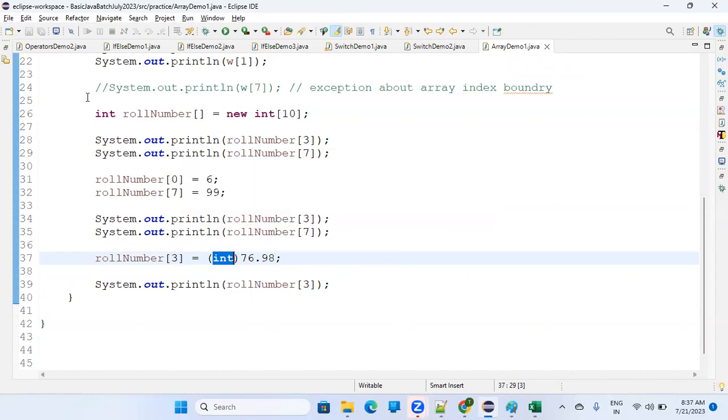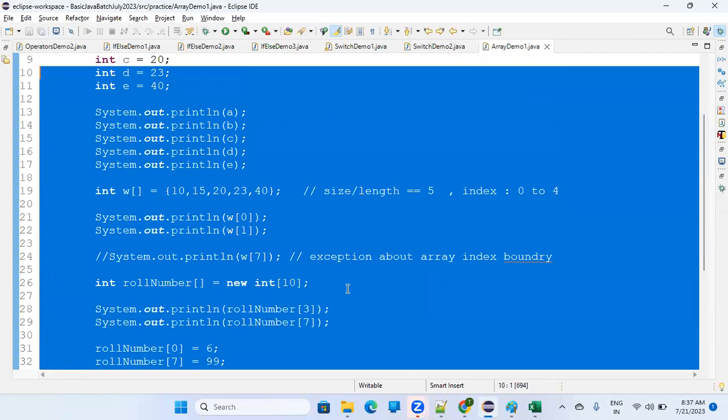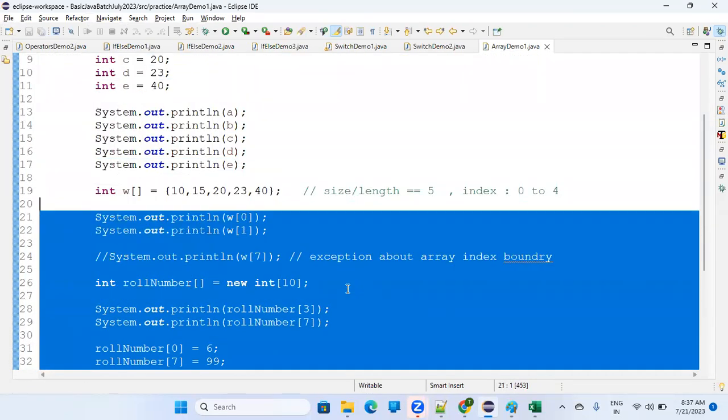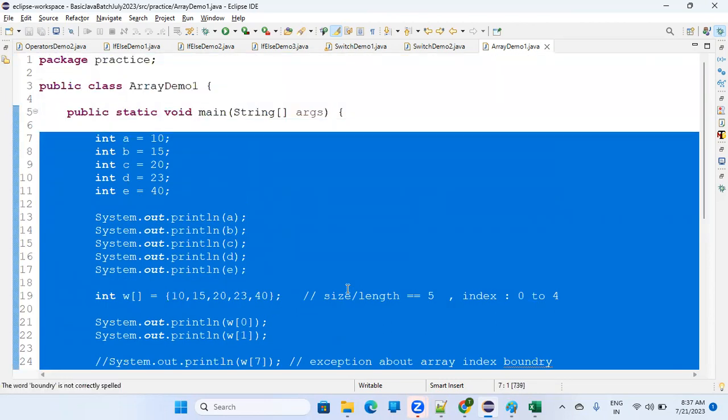So let's create another program. We'll keep on talking about arrays. Arrays are not something you can learn today and have everything sorted out. You have to do your own programs. You have to understand in different ways how we declare the array, how to fill the values, how to print the values, how to get the values, how to do some kind of arithmetic operation on those values.